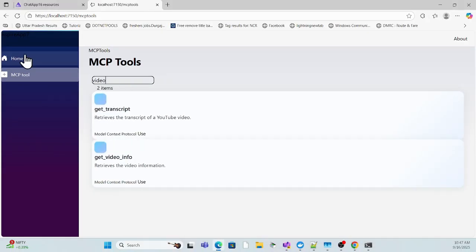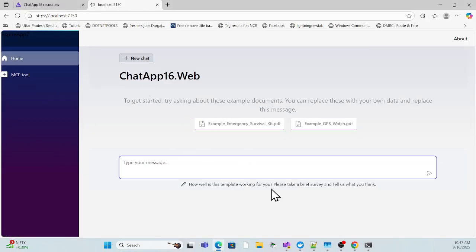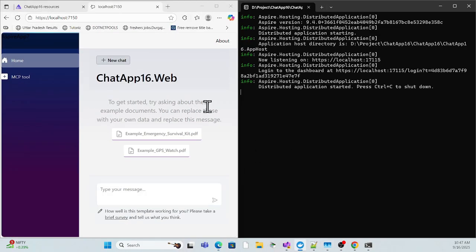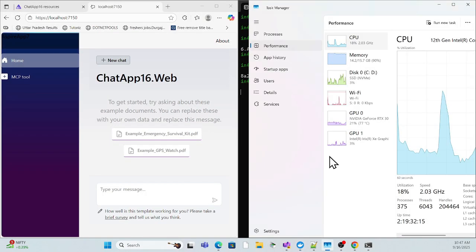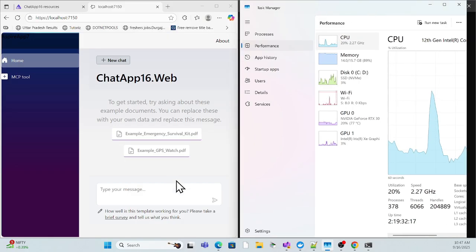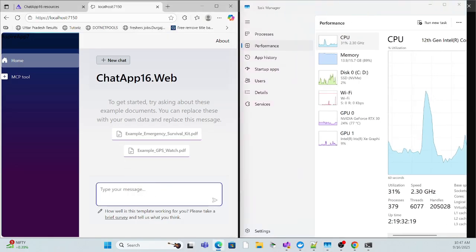Yeah, so we will utilize that. And currently we'll show you side by side how the current application is actually using our CPU or GPU. Okay, so this is the same. What I'll do is ask again with a simple prompt: what is .NET. Let me ask without tools. This is just us calling our Ollama, the AI model, and they will get that information directly.